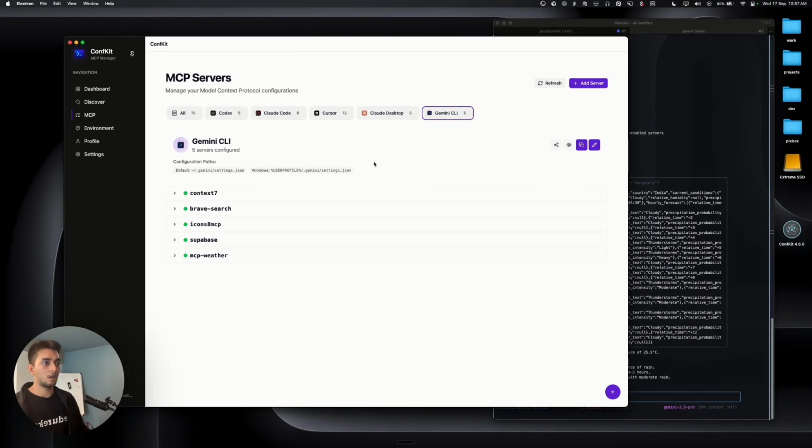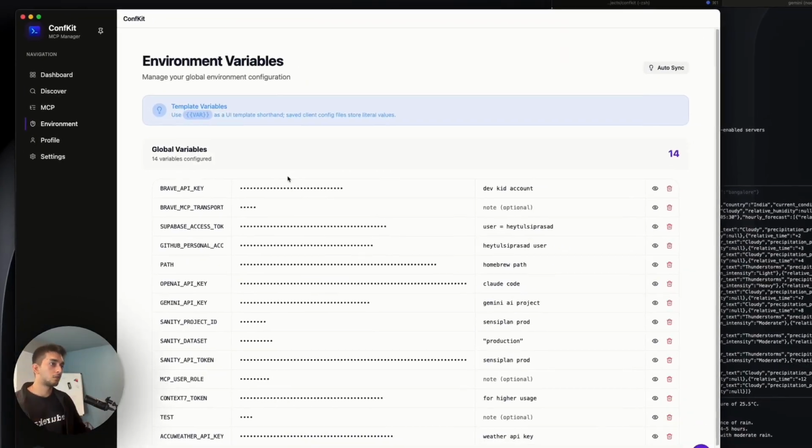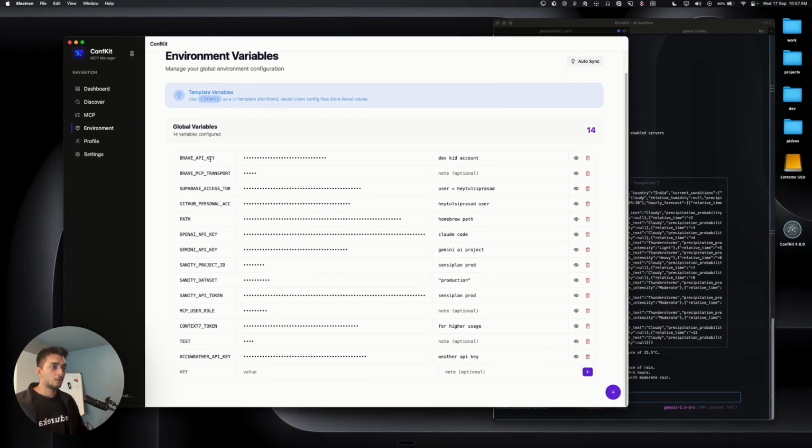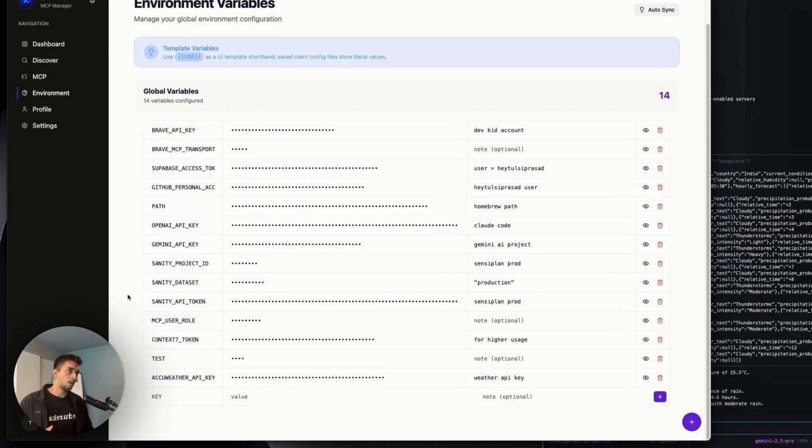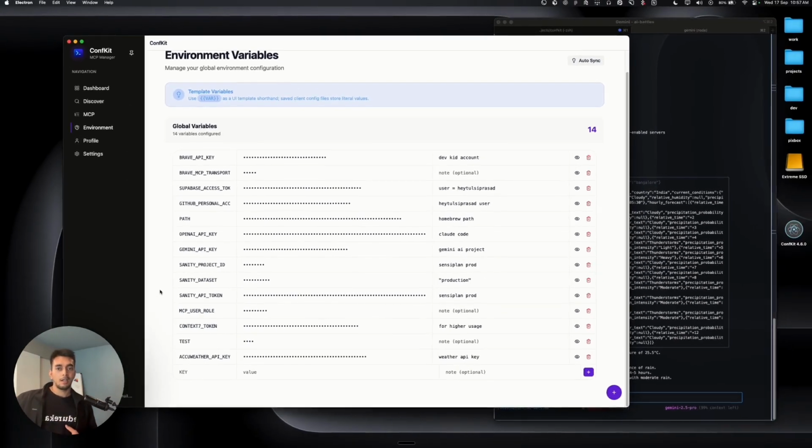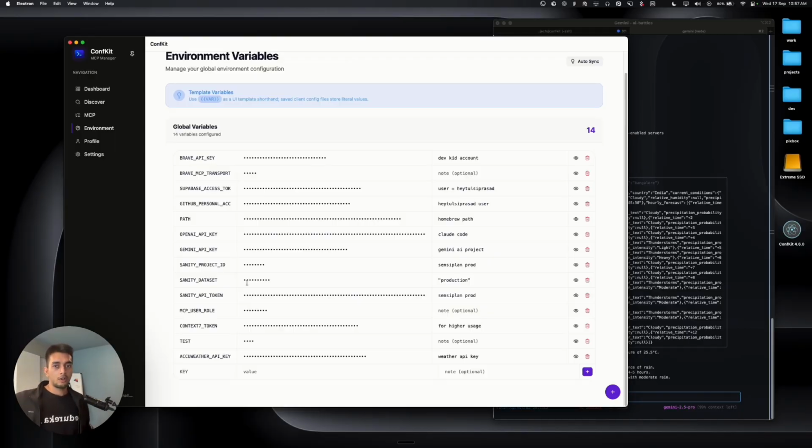To be honest, there's a lot of things we are going to do in future, and today itself you can use this feature called environment variables, where you can store all these variables and add a quick note to it. In future we are also going to add different profiles. For example, I'm using Sanity, a CMS for content management. We have a lot of projects in Sanity, and I use it for my personal work and also in my workspace. So you can create a profile for work and for school or personal. Once you're done with work, you can switch to home, and then your environment variables will be switched. You can use these features to easily manage your MCPs and do things that traditionally take an hour or 30 minutes to do yourself, which is really terrible.